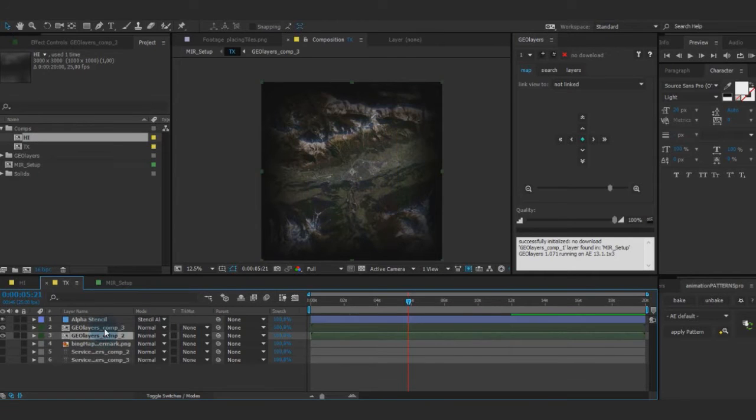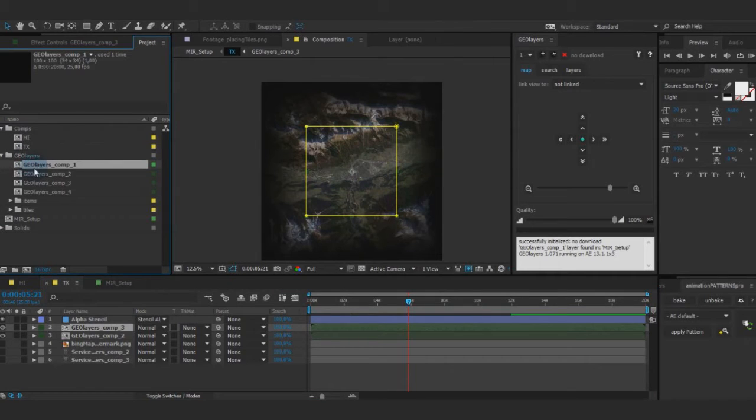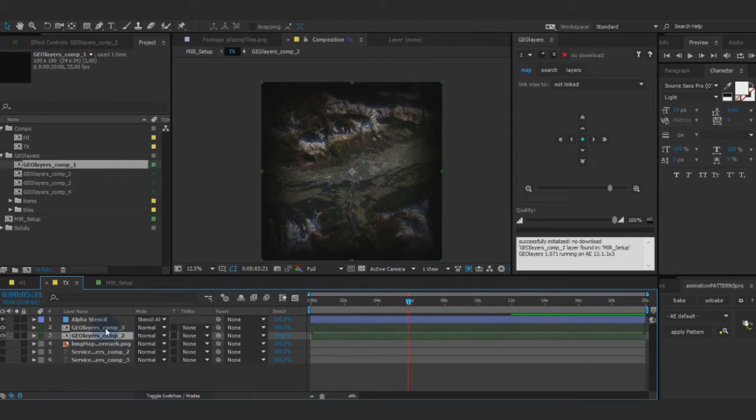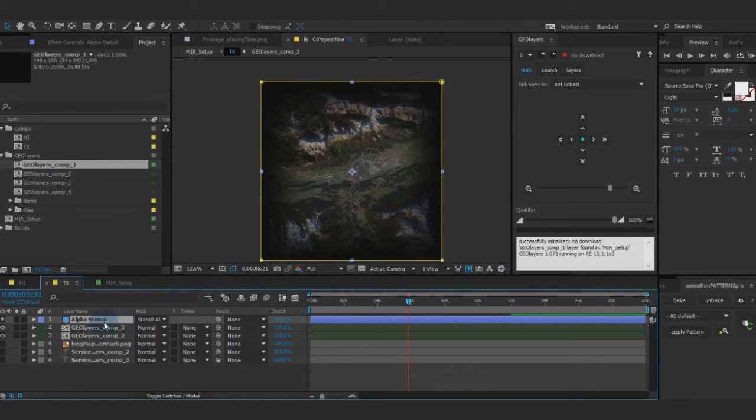Both of those GEOlayers are connected to the first one, which is the control layer that I'm initialized on, right? I don't need the watermark in here, and I don't need the service providers for both of them, because that's just my texture for the MIR layer. What you can see on top here is like an alpha stencil.